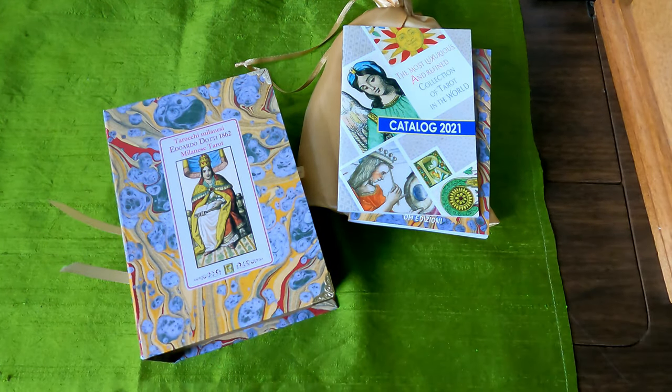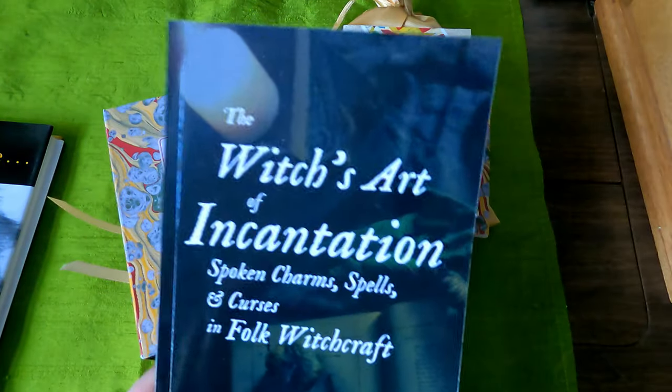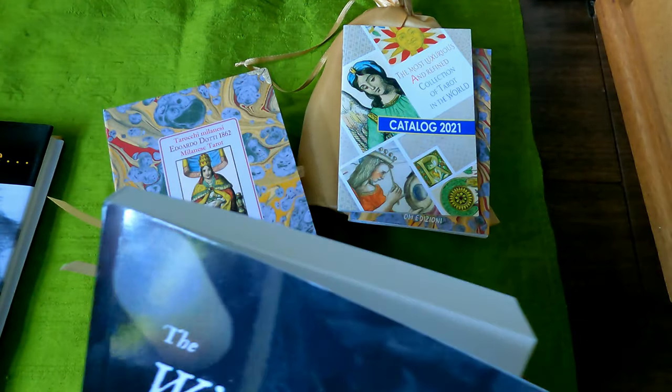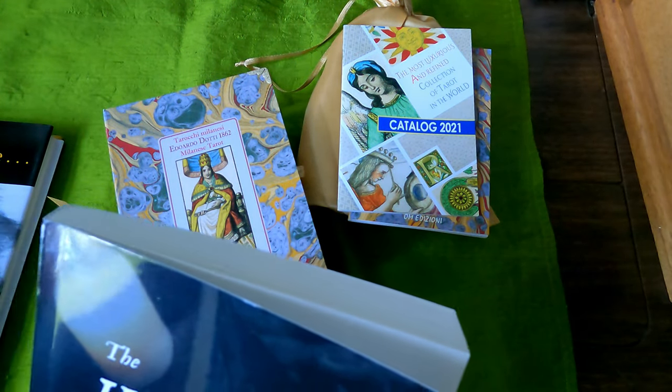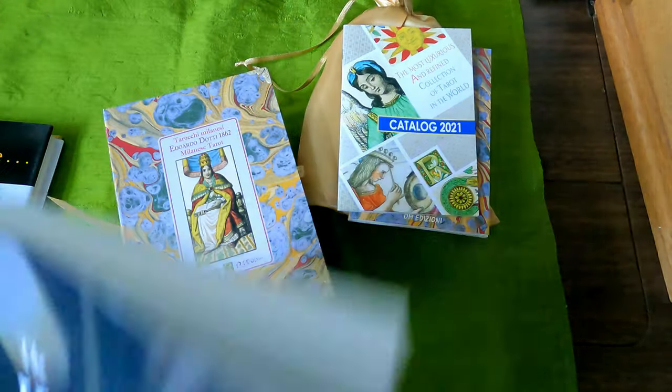So what did you think of it? Did you like it? It kind of reminded me of this book — The Witch's Art of Incantation: Spoken Charms, Spells and Curses and Folk Witchcraft by Roger J. Horn. This is a book I recently got, published by Moon Over the Mountain Press, copyright 2021.